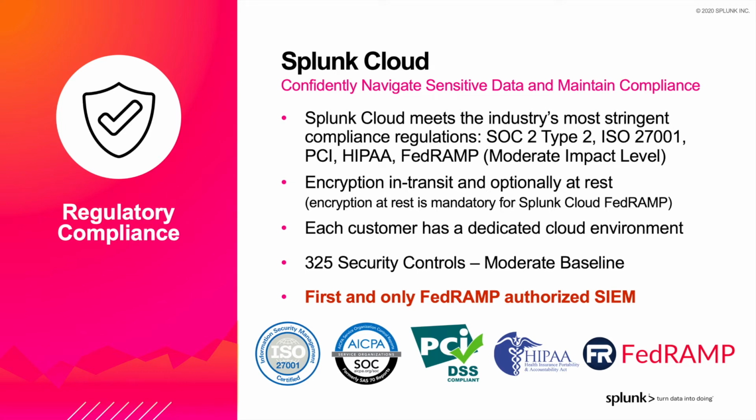And we also maintain a comprehensive security program designed to protect your data confidentiality. And as mentioned on the previous slides, we have been certified by independent third-party auditors to meet FedRAMP, SOC 2, SOC 3, and ISO security standards. And again, if you need PCI or HIPAA, we have that available. But Splunk Cloud is the first FedRAMP authorized data analytics and security analytics cloud service.